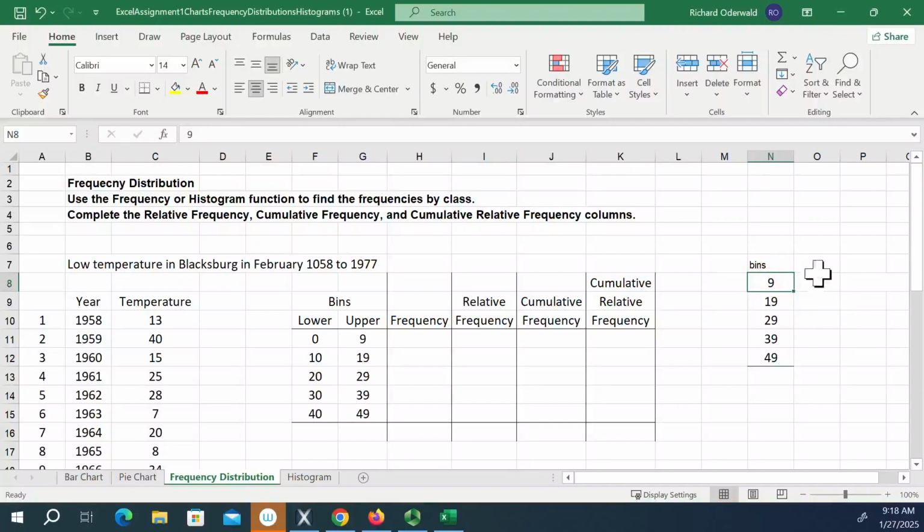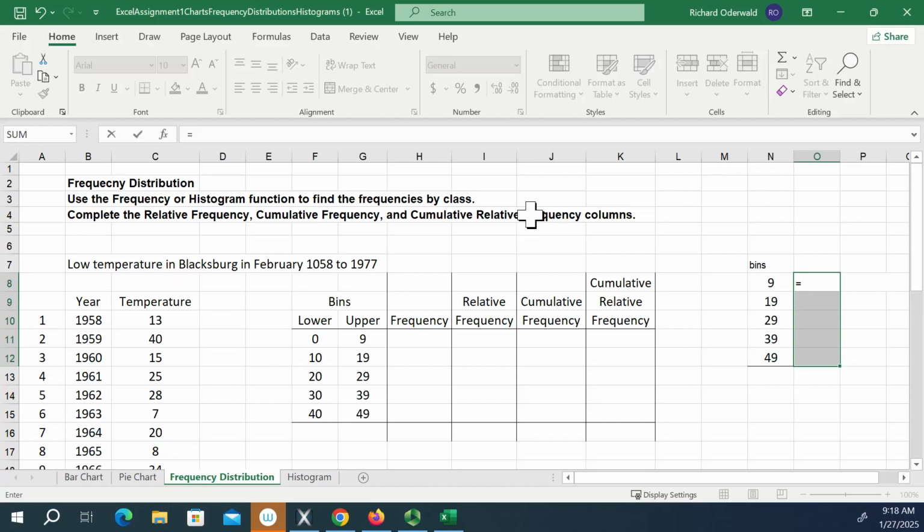To do the frequency, pick a spot beside the 9 and mark all those places. All right, then without doing anything else, do equals and FRE. Equals, every command starts with an equal sign, FRE, and frequency is the only command that Excel has that starts with FRE, so it brings it up. You can type in frequency and put a paren in, or you can double-click on the suggestion.